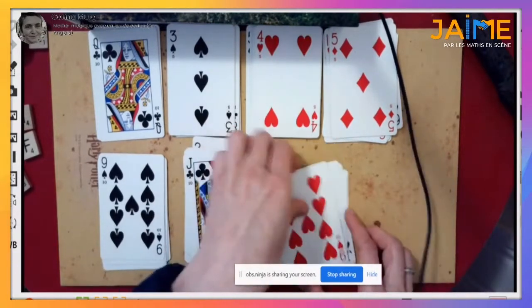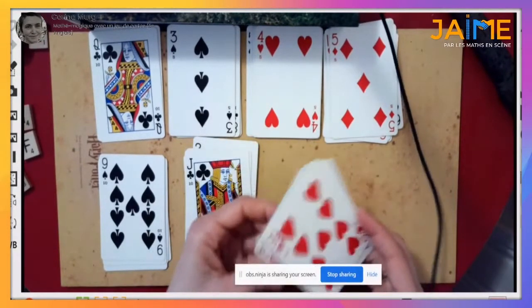So we can use this one because I couldn't go all the way up to 13.